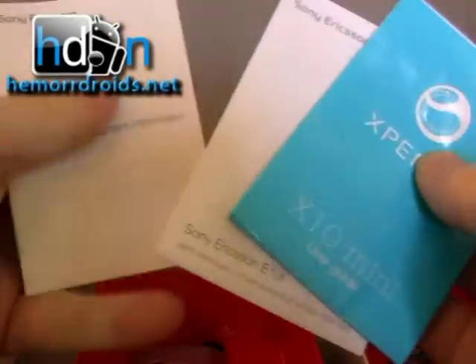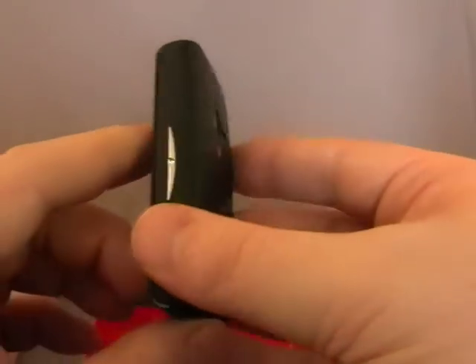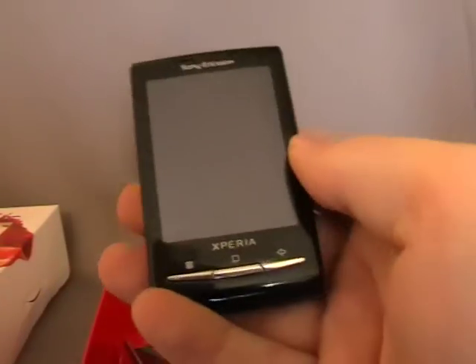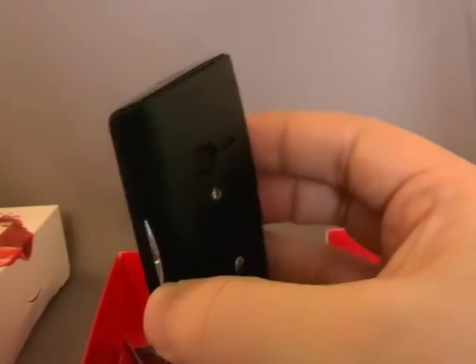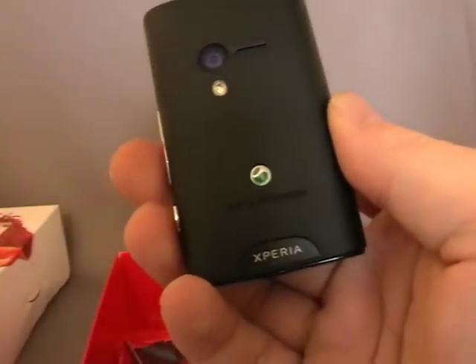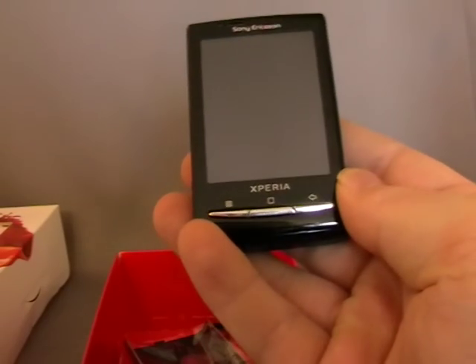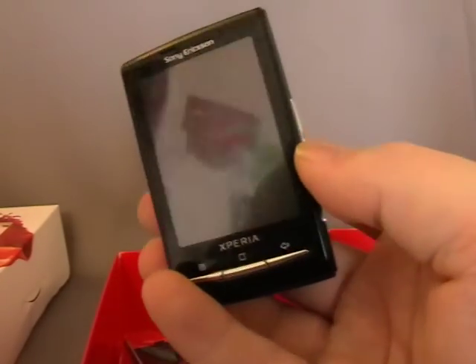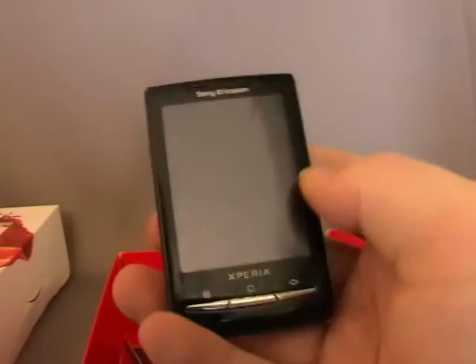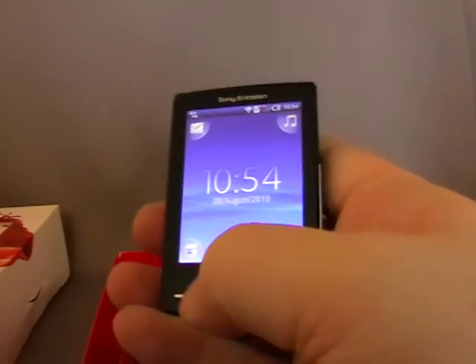And the usual warranty and safety instructions etc. So that's it — that's the Sony X10 Mini. I managed to get this for £135, and then obviously there's the £27 unlock, so it's probably sort of low to mid range. I think you'd probably mark the street value around £171.80 — I think I was quite lucky to get it at such a price. But I think generally it's going to appeal to — well, to girls basically. It is quite small; for me it's too small, I don't like having something this small as a device now.